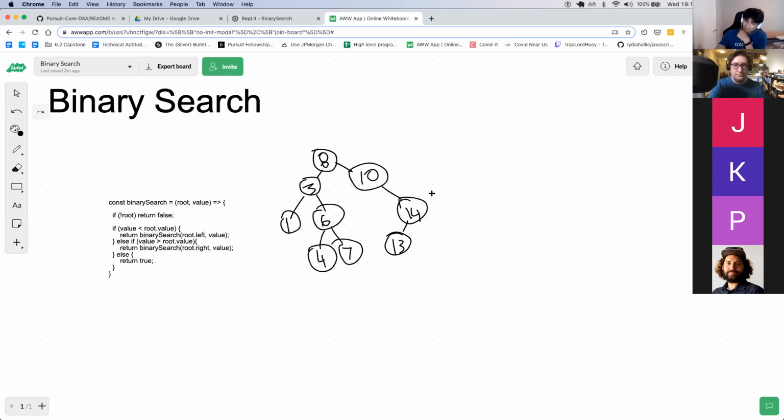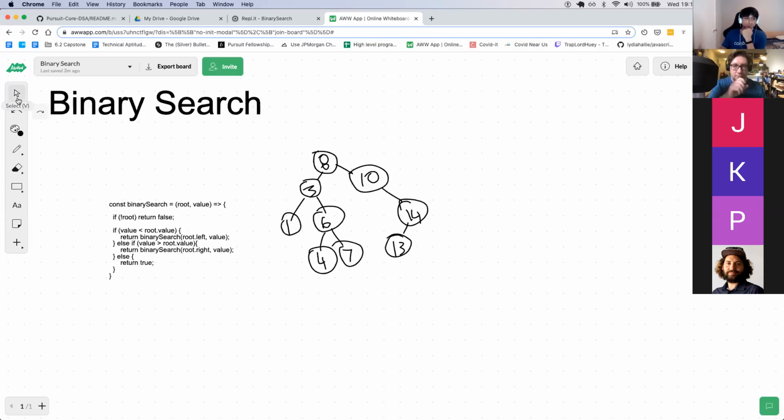Sure. When you go through a dictionary, the easiest way is to just open it and see if the word you're looking for is to the left or to the right. And in this case, it's whether the number is greater than the root or less than the root. And you search that way. That's correct. Searching like a phone book or a dictionary.